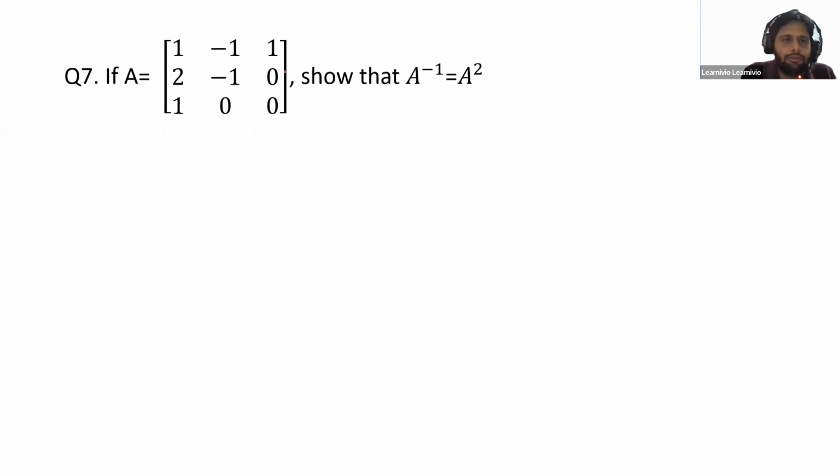Next one. Abdur, please take a screenshot of this, this question is your homework. It's a straightforward question. You just need to find A inverse and A square. So again, A inverse by the formula, right? Yes, sir. Please note down this, confirm me, then we will do the next one. Right, I took a screenshot. Okay, we have the time. So please note down this in your notebook and do this in the homework.